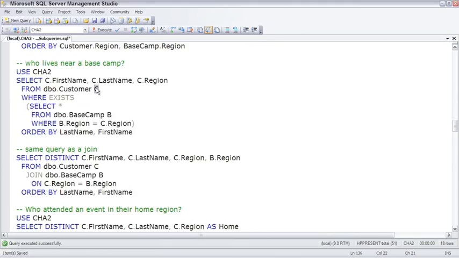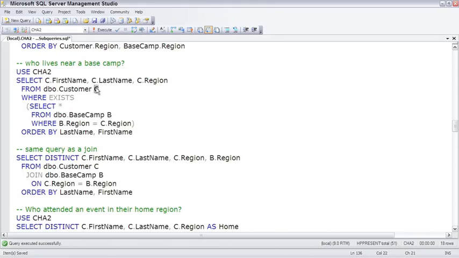So in the simple subquery, it ran once, the answer was returned to the outer query, the outer query was executed, and then we got the result. The opposite happens with a correlated subquery. Here, the outer query executes first, and then there's a row, and then for every row in the outer query, the inner query or the subquery is executed. And in this case, the subquery is able to reference the customer region every time it's executed.